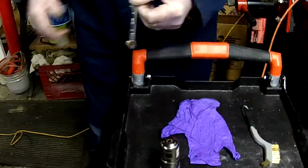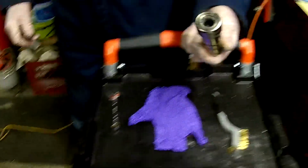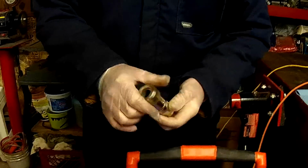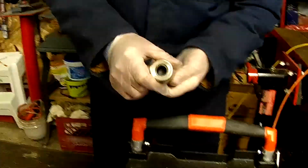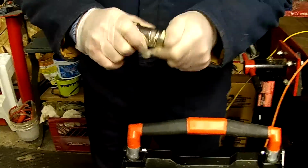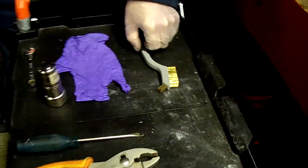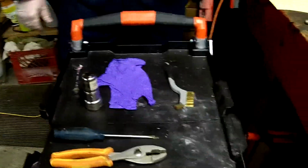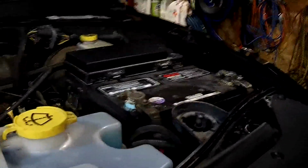So, the tools we're going to be using today for cleaning terminals: on these particular terminals, they use a 10mm wrench for the nuts to undo it, and this is a battery terminal tool. This one here, it's like a steel brush, and it's also got a brush on the inside. I also have another brush here for cleaning around the terminals once we get the terminals off the posts.